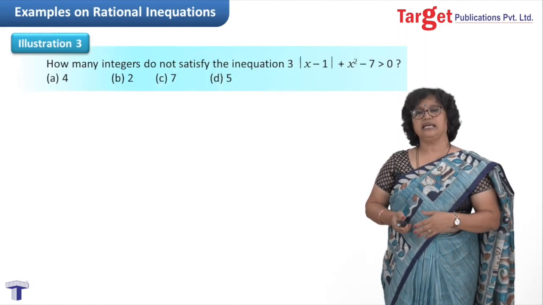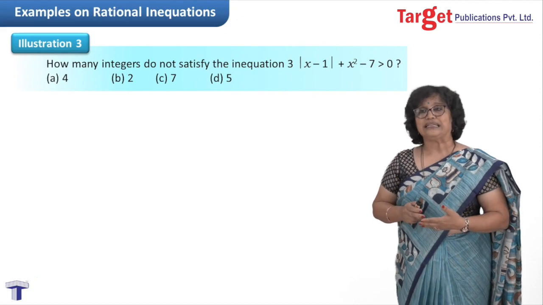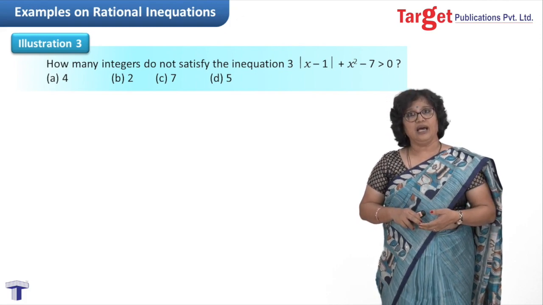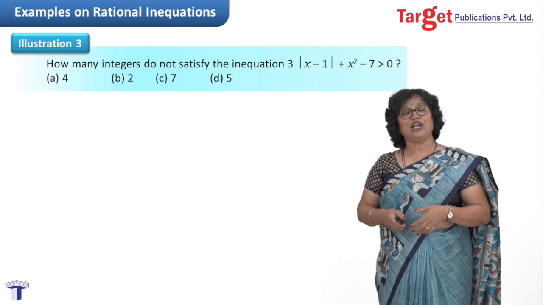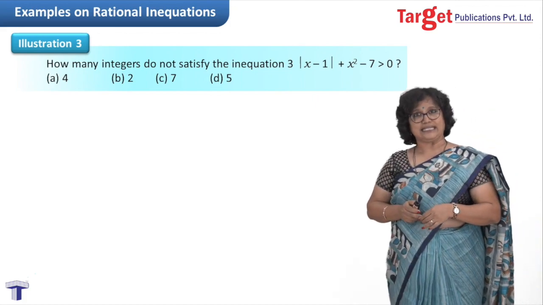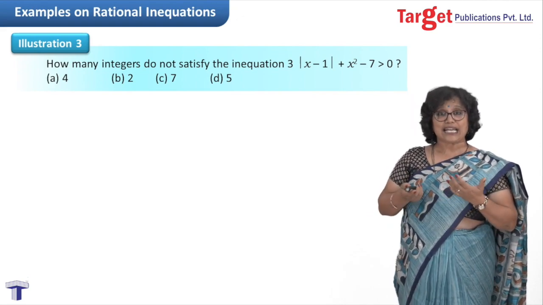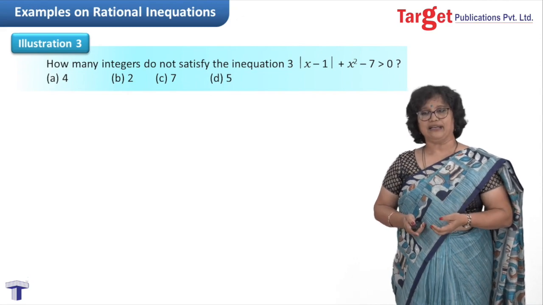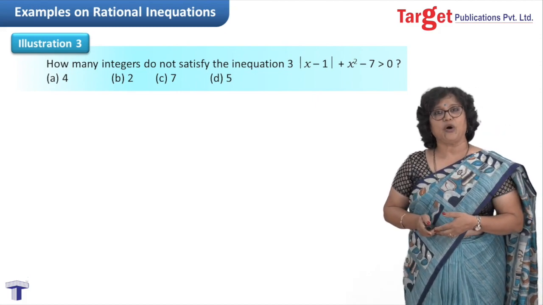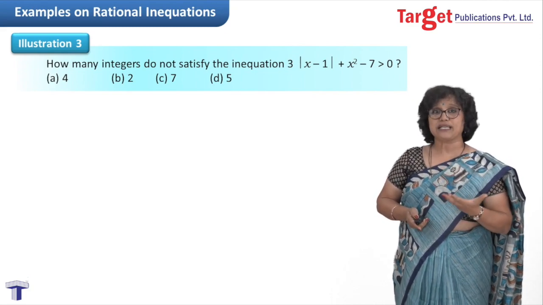And next inequation is that how many integers do satisfy the given inequation. The given inequation is 3 times absolute value of x minus 1 plus x square minus 7 greater than 0. Now, actually if you look at that inequation, it looks as if that absolute value inequation has come here. But actually that is not the case. This inequation, since I am taking it in rational inequations, so it is expected that somewhere we will be using method of intervals. Another thing what I observe about this inequation is that right now it is not in the form of px upon qx. So if at all I have to use method of intervals, qx perhaps I must be taking as 1.